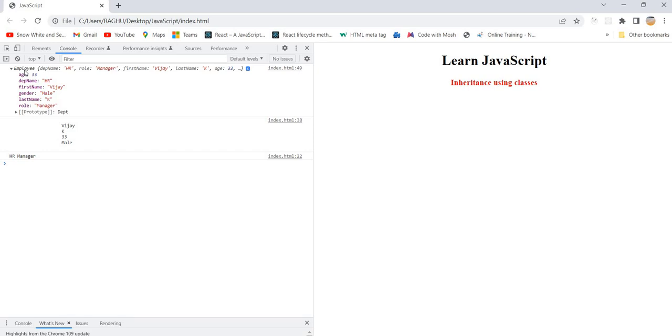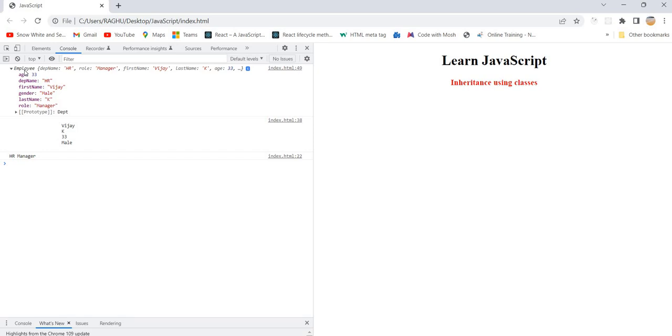If you already know the concept of inheritance in Java or C Sharp .NET, there is a slight difference in JavaScript, and here the super keyword, the super constructor, is very, very important. So just learn it as it is in JavaScript. Don't try to mix your knowledge of Java or other programming languages' OOP concepts here, because here it mainly deals with the prototype and prototype chain.